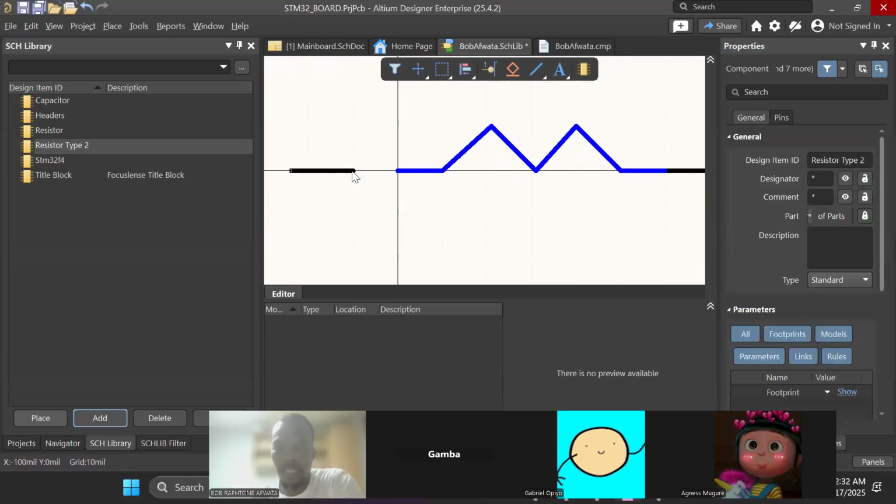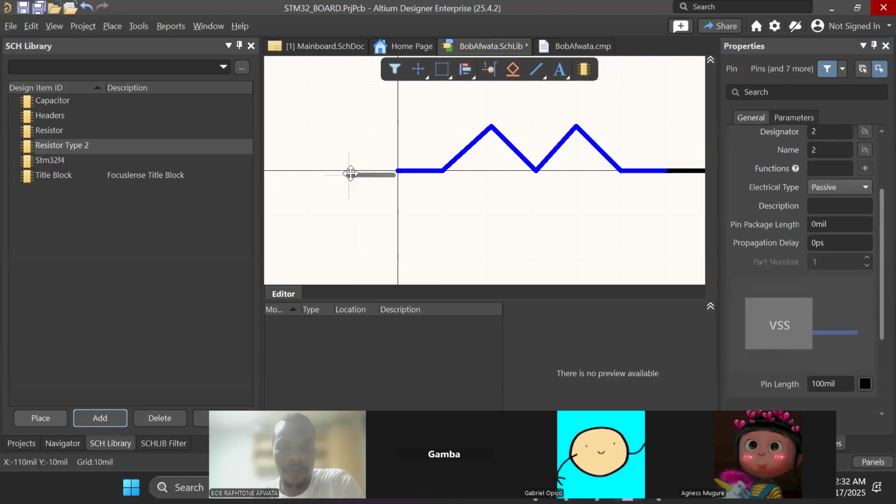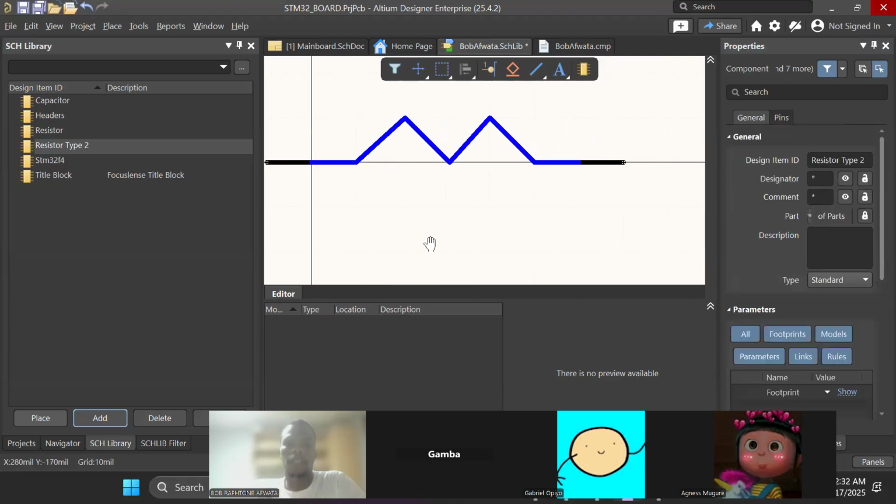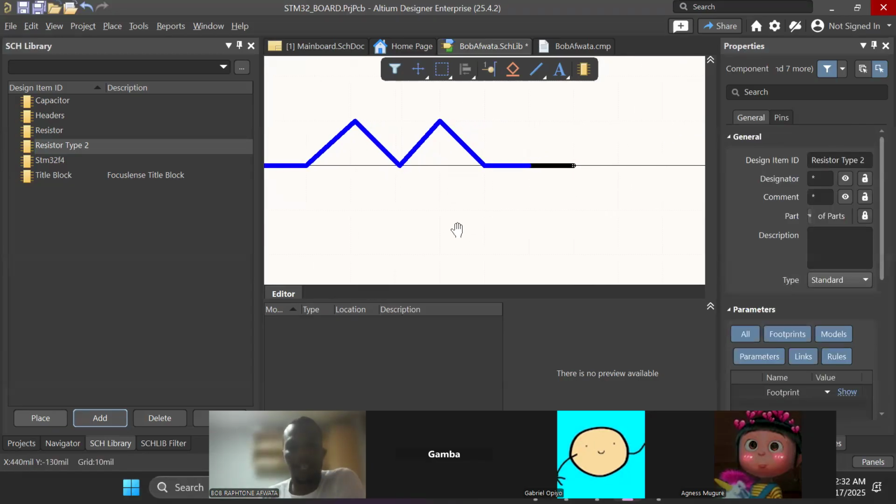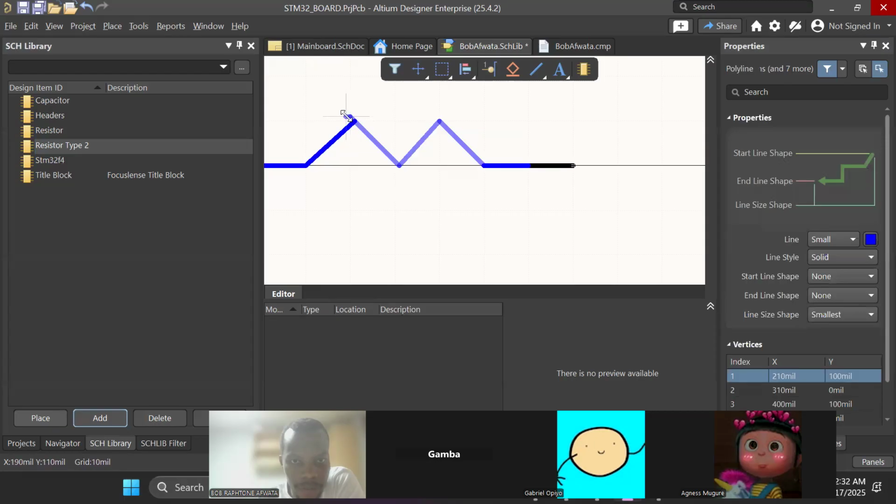Okay, delete this. Can you see that? You can make it better, I think. Okay, it will do the job, but you can make it better if you are a perfectionist.